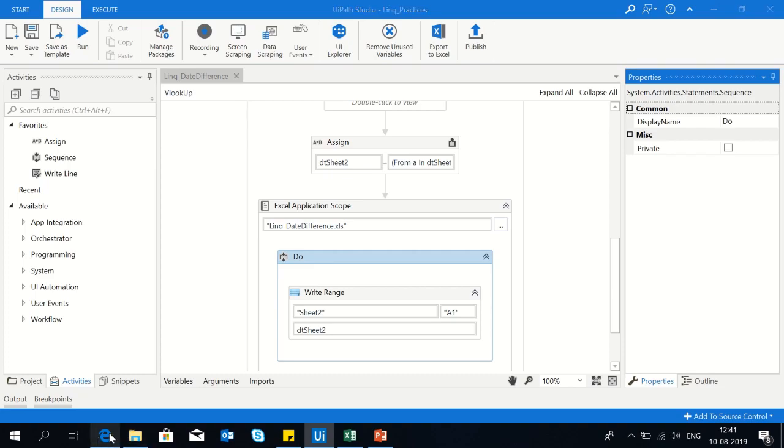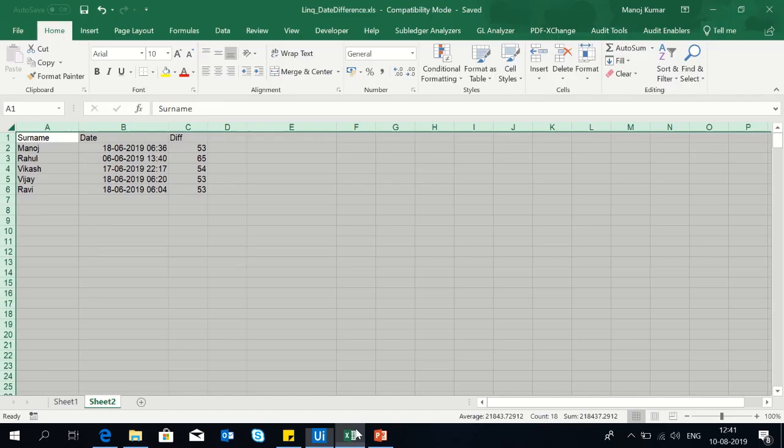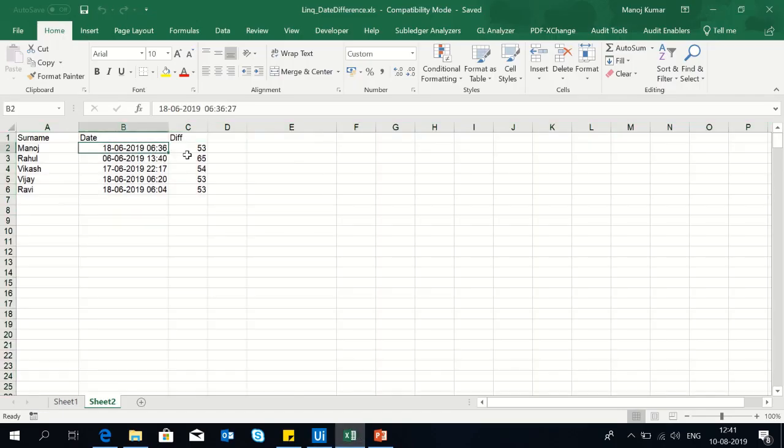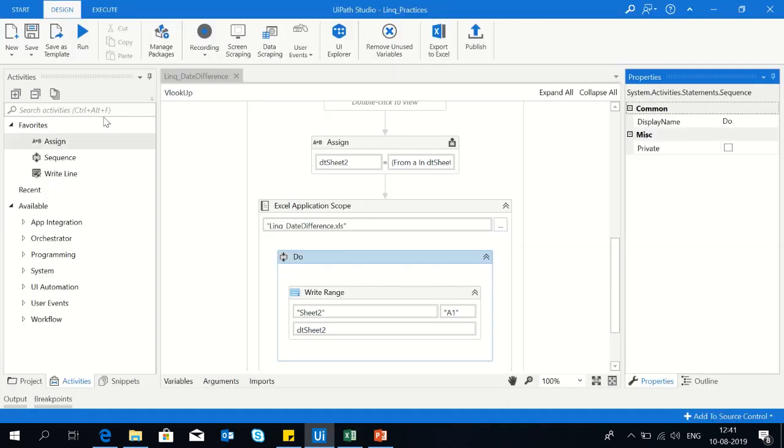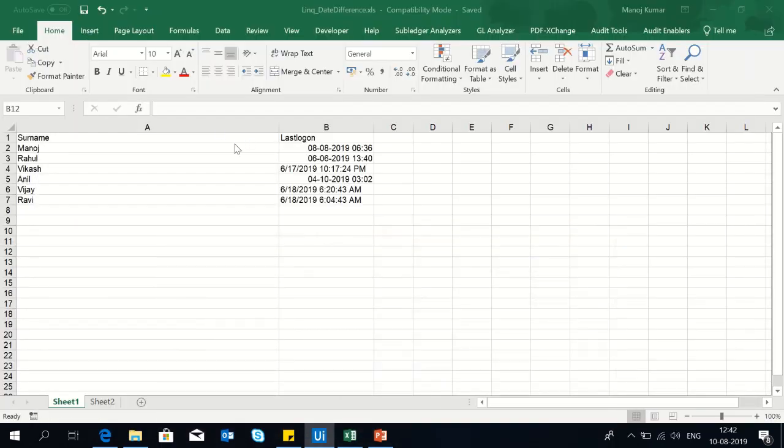See, for Manoj the date difference is 53. If I change this date to 08, let me run the bot again and check what exactly the result will be now.